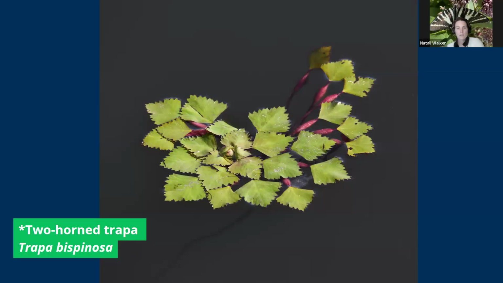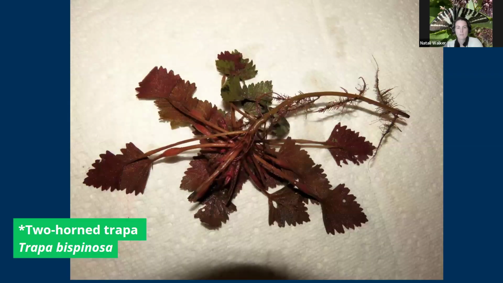So just some identified characteristics of two-horned trappa. We'll start with the green leaves. It's diamond shaped. The edges of the leaves are serrated. If you look under the leaf, you'll see a maroonish color. It kind of looks like it's inflated, and that helps the plant stay buoyant and it allows it to float. So the tops of the leaves are green, but if you flip the plant over, the underside of the leaves are a reddish maroon color.